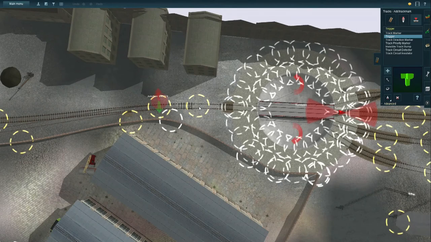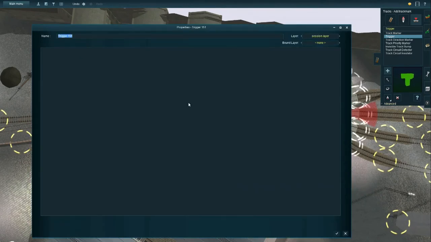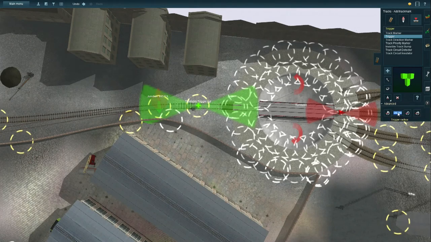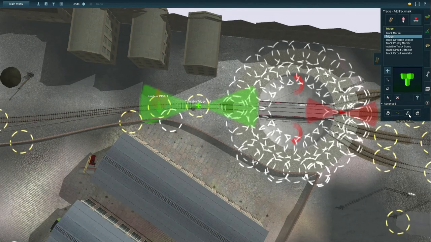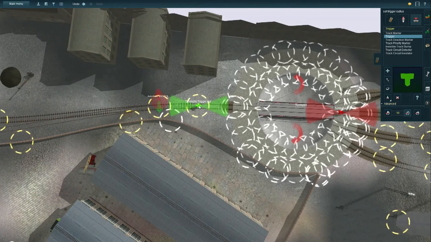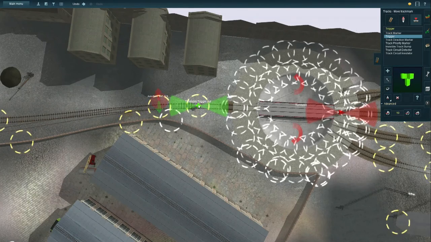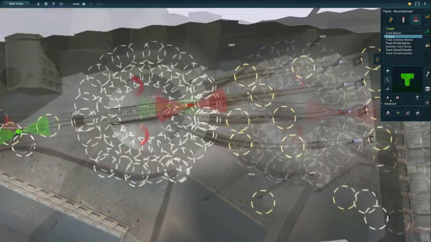Should we say there? Turn, yeah, table, trigger, out. I'm going to take it to 10, just in case I put a bigger train on it. So we need another train.